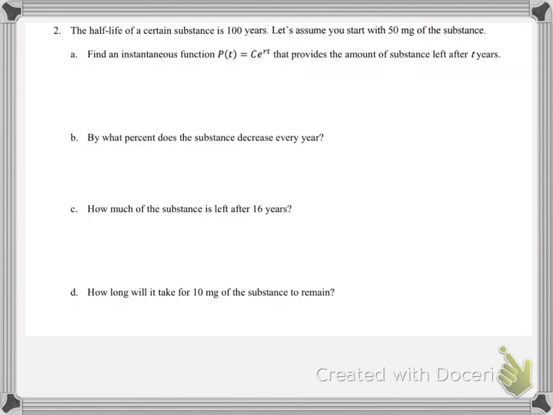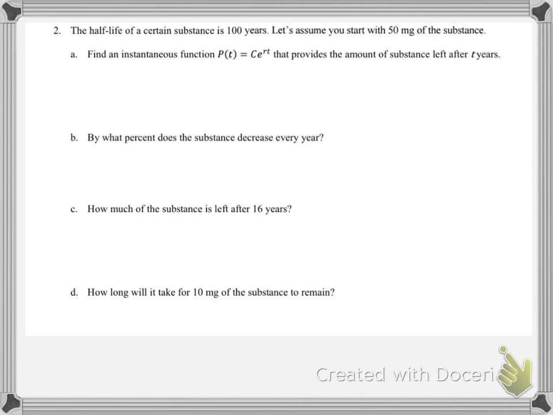Okay, let's do half-life. So last week when we started talking about half-life, we had our input be number of half-lives, right? So we had this periodic model that said things changed like every 1,000 years or every 24 years, or in this case, every 100 years. Yesterday we took it down to a year, but it was still a periodic model. It's still saying that you have the same amount for an entire year, and then all of a sudden, a certain percentage of it disappears. And so we're going to take it now to an instantaneous model.